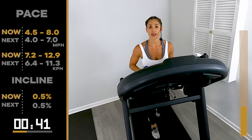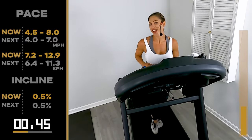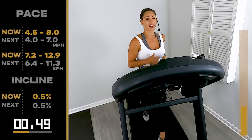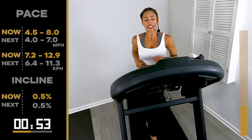When you're tired, keep running. When you're mad, keep running. Even happy, we run. Let's go. Why? I don't know. It just feels right.